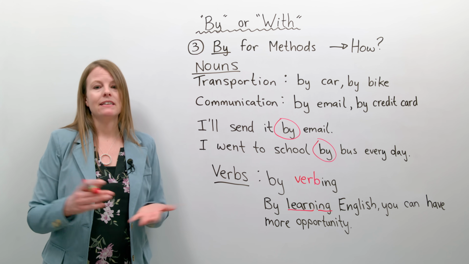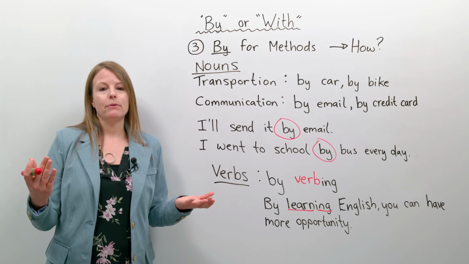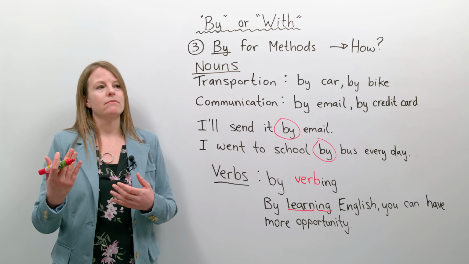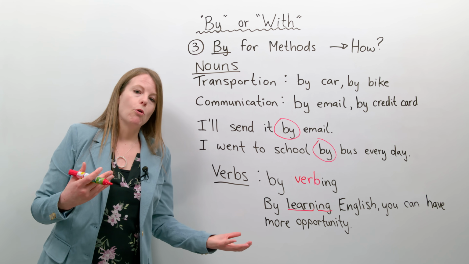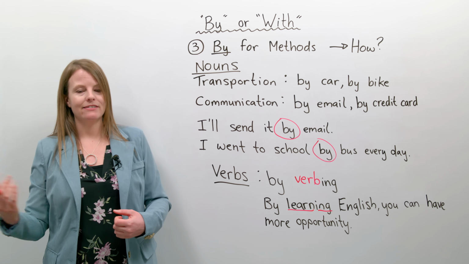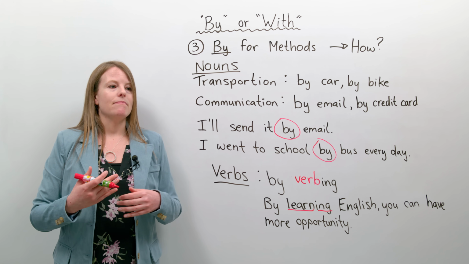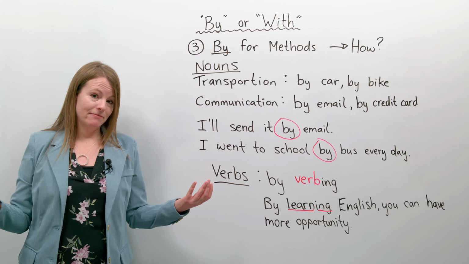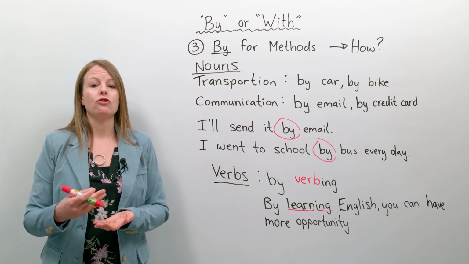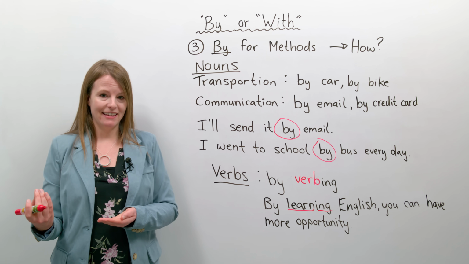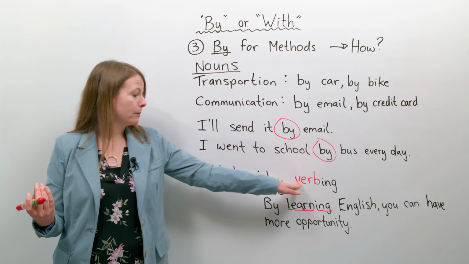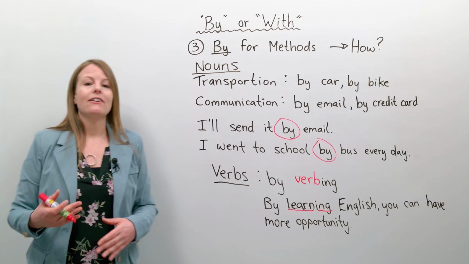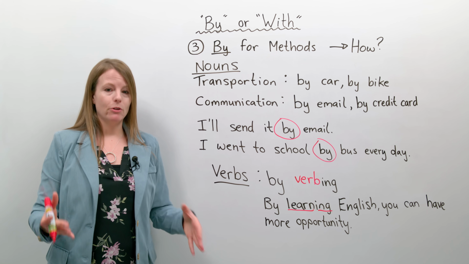So that's an example. We can use by in other examples too. So anytime you're thinking about a process, for example, maybe by exercising more, you can stay healthier. By getting more sleep, you can have an easier workday. So we often use by to talk about processes or methods. And again, if you use it with a verb, make sure that the verb ends in ing. Okay, so we've talked about ways we use by, and we'll come back to this in a moment.